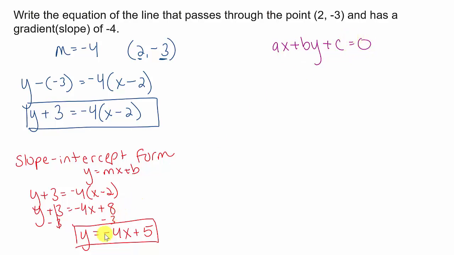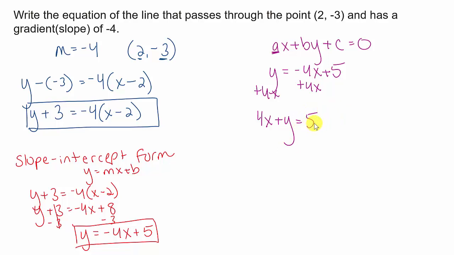Okay, so I'm going to start from this where we have down here in slope-intercept form. So y equals negative 4x plus 5. What you see here is basically we need this negative 4x and this 5 to be on the same side as y. We need them all to be on the same side, but what we remember is we want a to be positive. So since the coefficient in front of x is negative 4, I'm just going to move it to the other side, because by moving it to the other side, it makes it positive. So far I have 4x plus y equals 5.